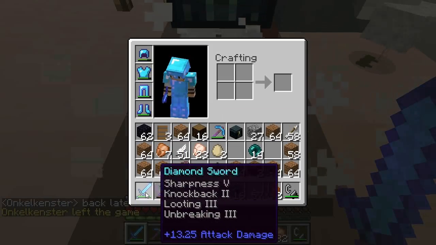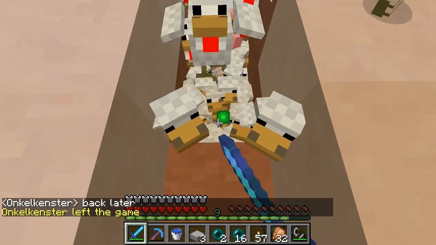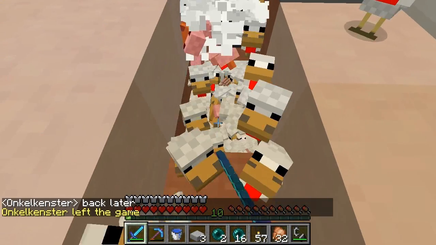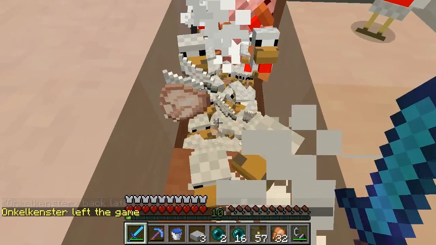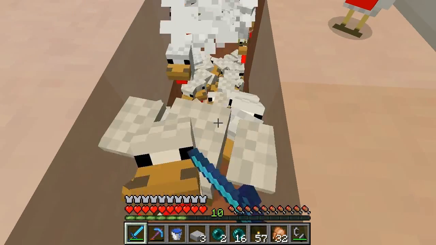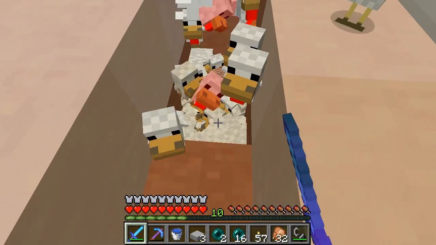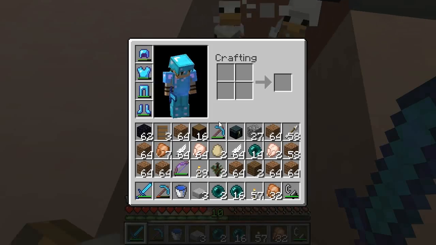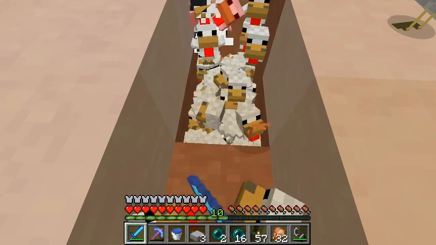On the bright side, I've got a looting three sword now. I built it up to looting three. Look at all of them, it's insane. Hopefully I can fix some server lag by killing these guys, because I can't get to my base otherwise. But this is insane. I should sort our food supply for a bit as well. I'm just making sure I can collect it. I'll go in here. Yeah, we're still collecting at the moment.